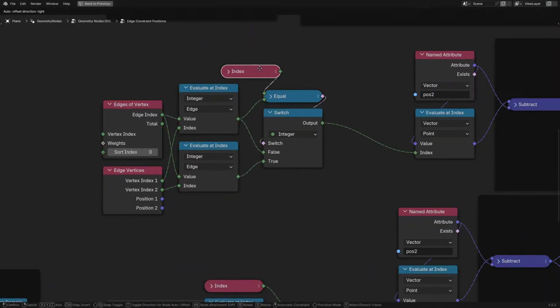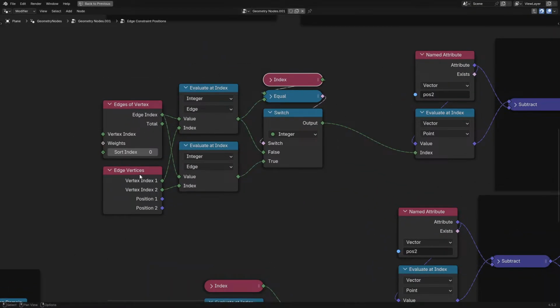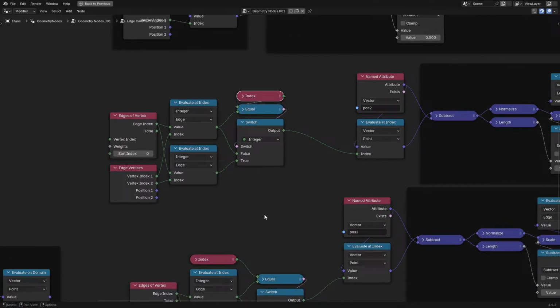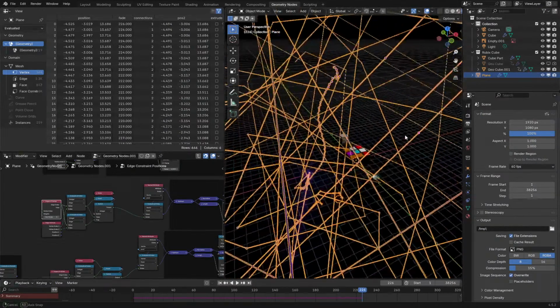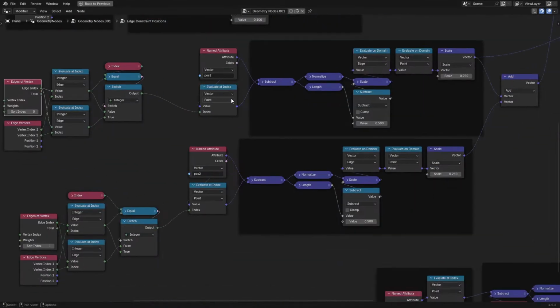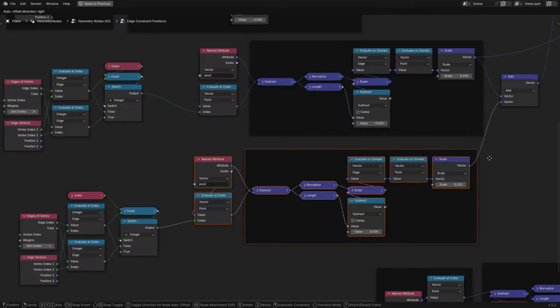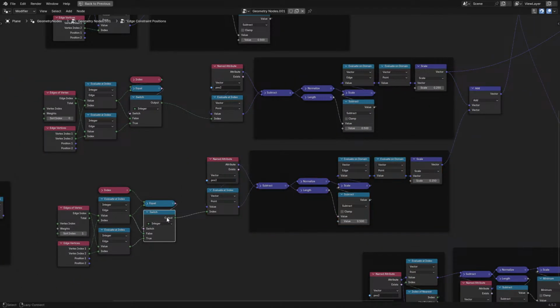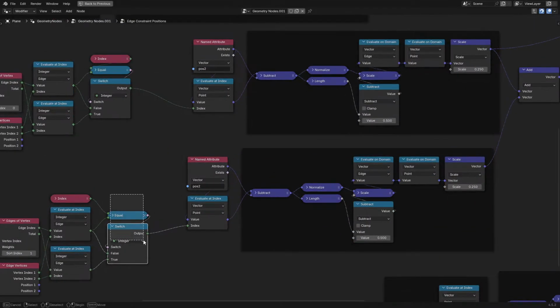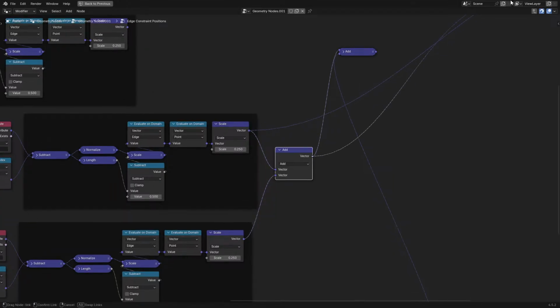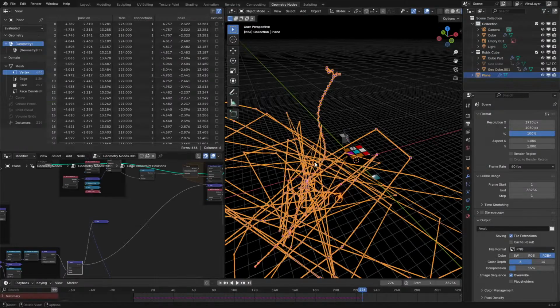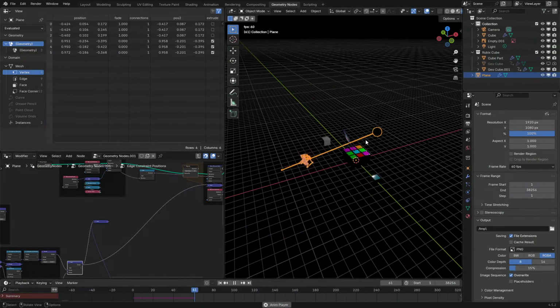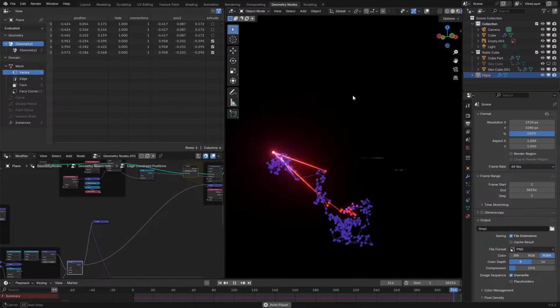And I need to check if there is even one there. So yeah, if the total is 1. Oh yeah, I need to check that too. Oh, dang. We can see one part of the chain is working. So here we need to swap. Oh yeah, no, the logic was just wrong. So if we add both of those together, we should get something along these lines. Okay. But we can see that there are still some issues.